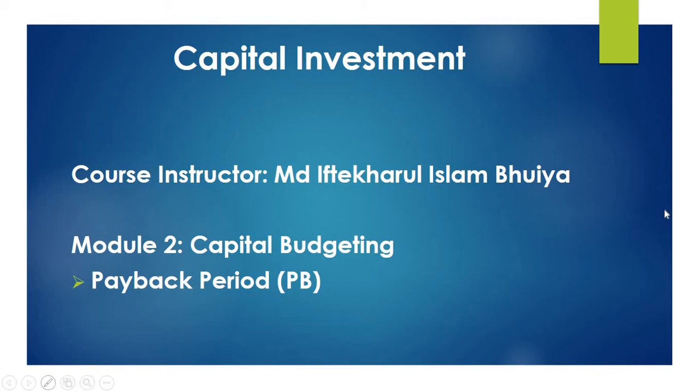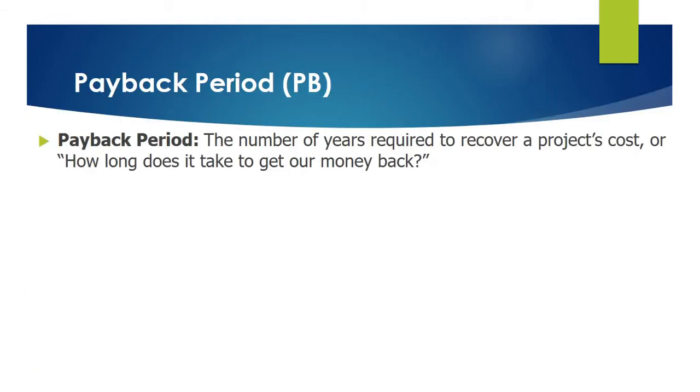Now, let's look at what is meant by payback period. Payback period simply indicates the number of years required for a project to recover the project's cost, or it simply answers the question about how long it takes to get your money back. So, is it going to take 3 years or 4 years to recover your investment? That's the payback period.